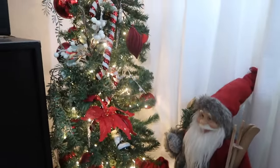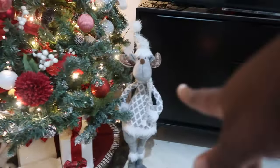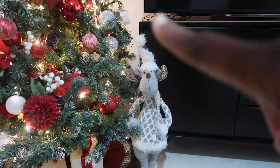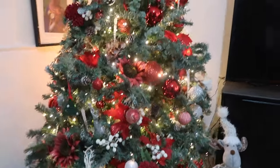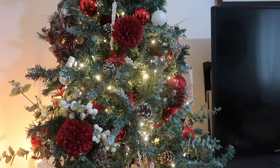So in my head, this skinny tree is for the kids. They have their present. And this is me, princess. I have this little man standing here. I think these were kind of the stuff I got last year. And he's just standing over the Christmas tree. Let's move closer and see something new that I've learned with Christmas decoration.